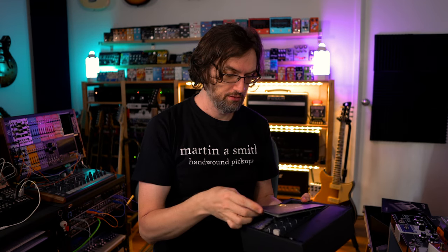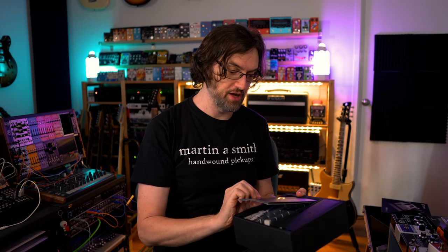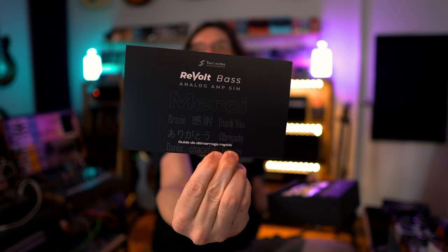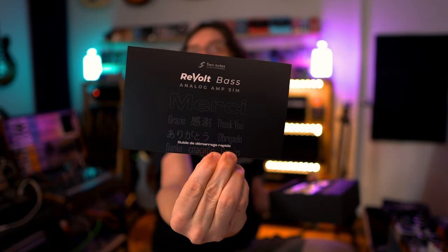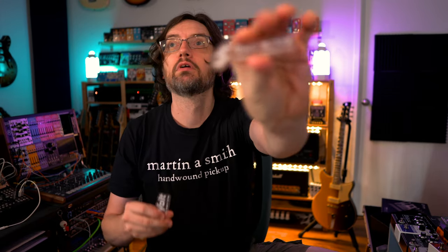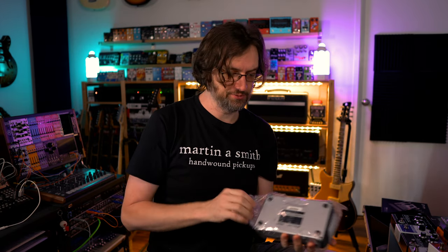We have démarrage rapide. Guide de démarrage rapide, the French version of it, and being fluently French, and then we have some stickers in here. That came in the guitar one as well. Power supplies in here, and then this is what the bass one looks like.